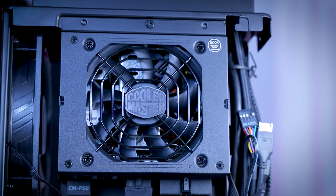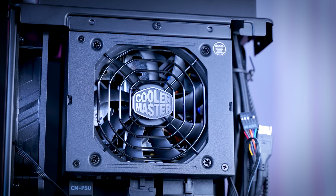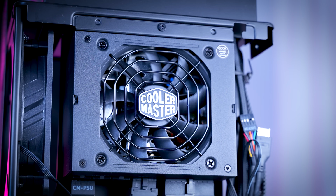And I have quite a few Cooler Master SFX power supplies that are completely silent in idle, so I do think this might be a first batch issue or something like that, but it is definitely something to check if you end up buying this case, and definitely something that should not have passed quality control, in my opinion.